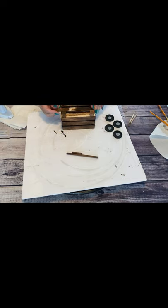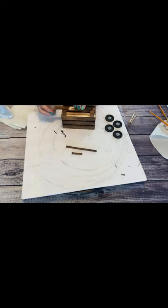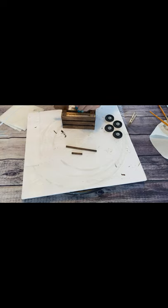Then I'm going to take my craft stick and place it on the center slot of the crate, leaving about a half inch to three quarters of an inch out — this is where your handle is going to rest. Pick it up and look at it to decide how much you want sticking out. I left about a half to three quarters of an inch out, then glued it down on that center slot of the crate.